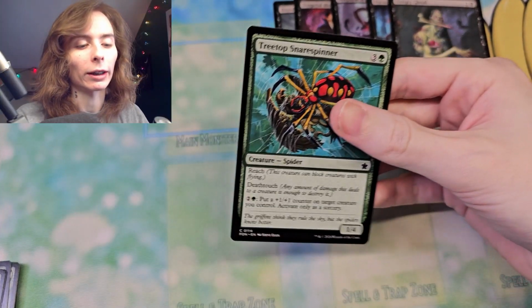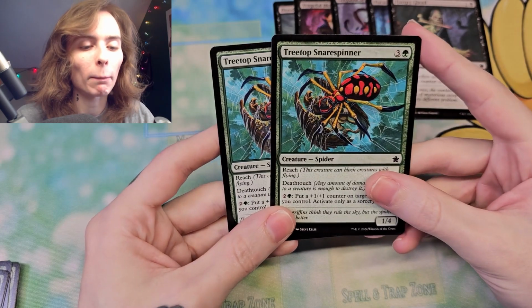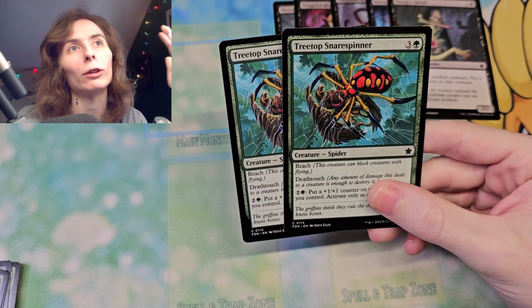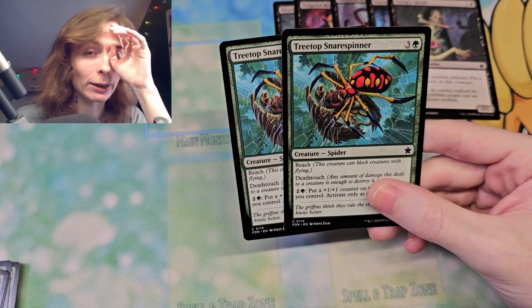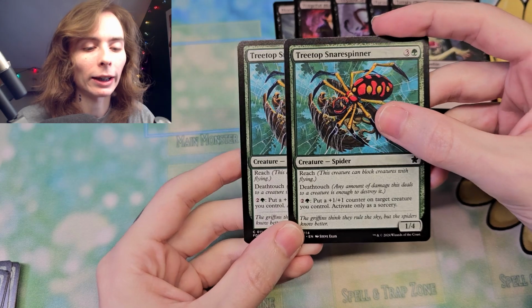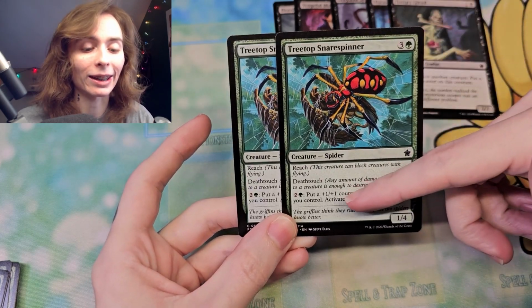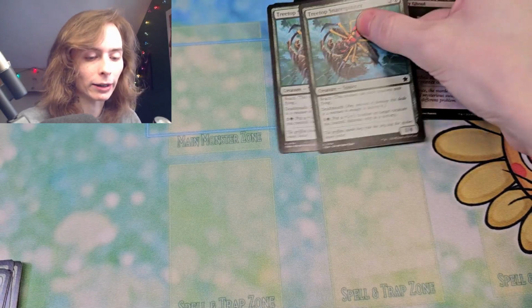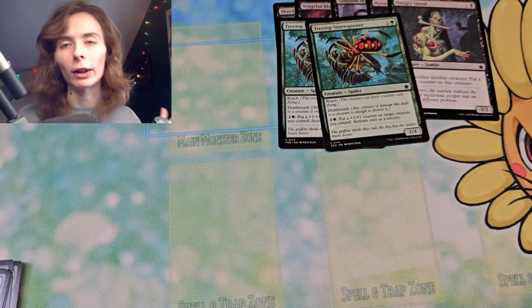Now we're into the green. So we got Treetop Snare Spinner because I needed something that had reach. You know, I needed to be able to deal with flyers other than removal. And this is a really good one. And it gets the +1/+1 counters if you have the extra mana. Not too bad. So I got 2 of those. Figured I'd throw them in.